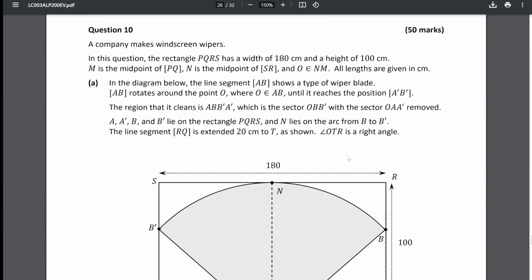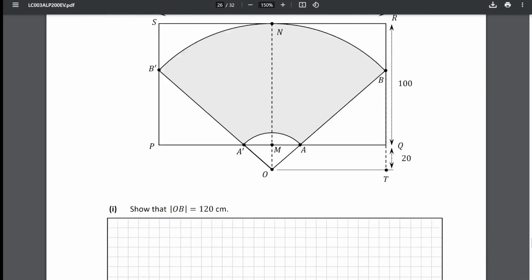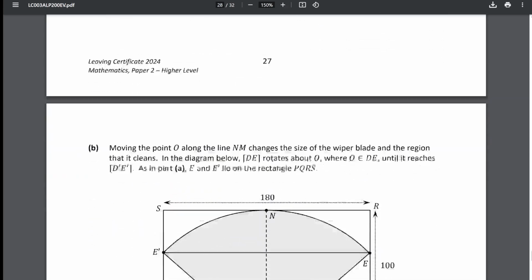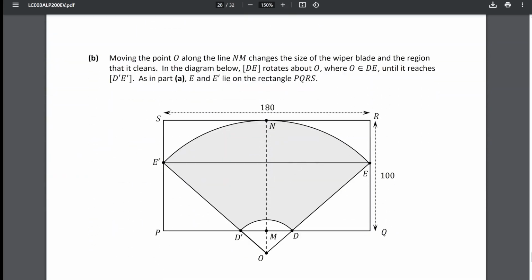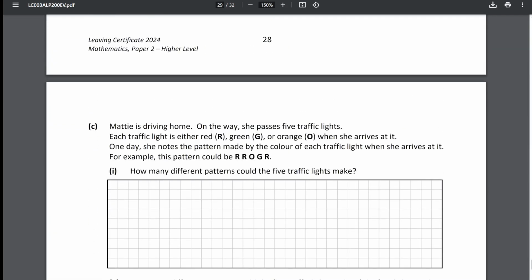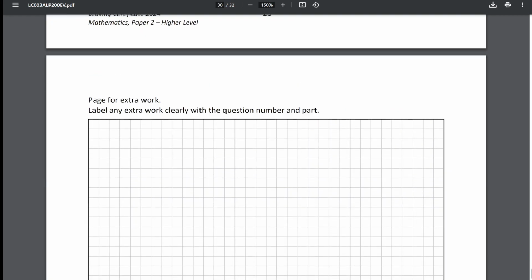Question 10, a lot of this text doesn't actually matter. If you sort of treat this as just a regular geometry problem with no context, you might have found it a bit easier. Just again, some standard stuff here. Again, they blatantly tell you what to do. Use the cosine rule for something. And then they throw in a bit of combinations at the end, which is sort of a similar theme. Last year they did geometry followed by combinations. So it was a really unique question actually.